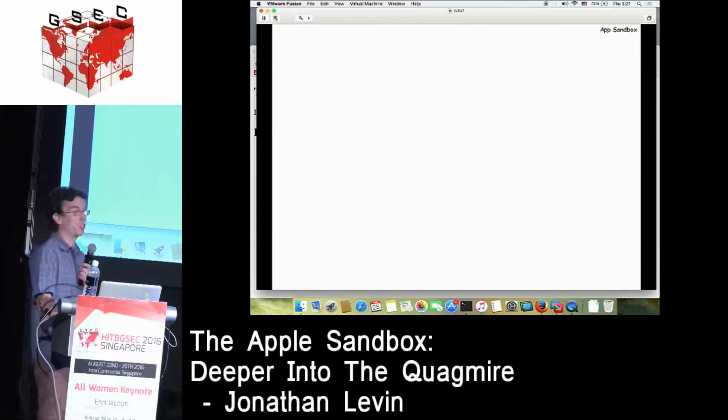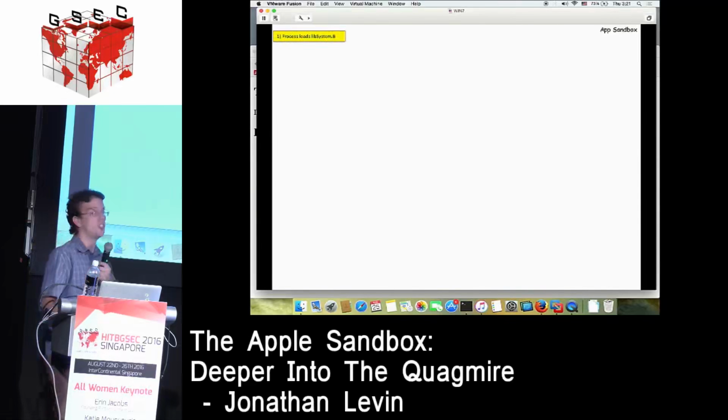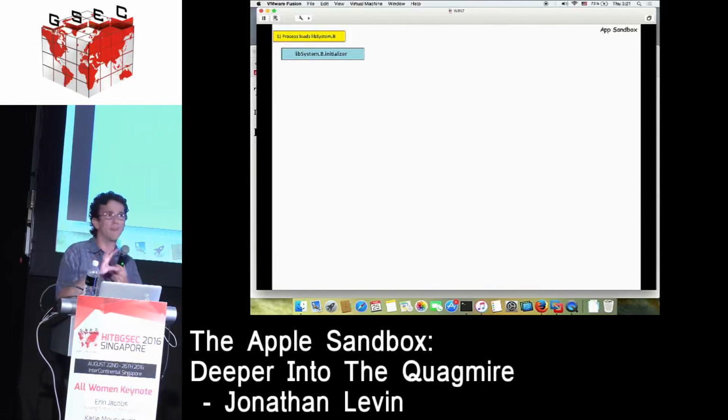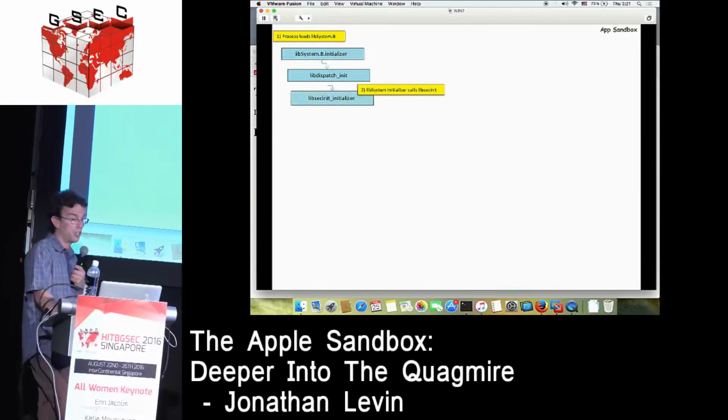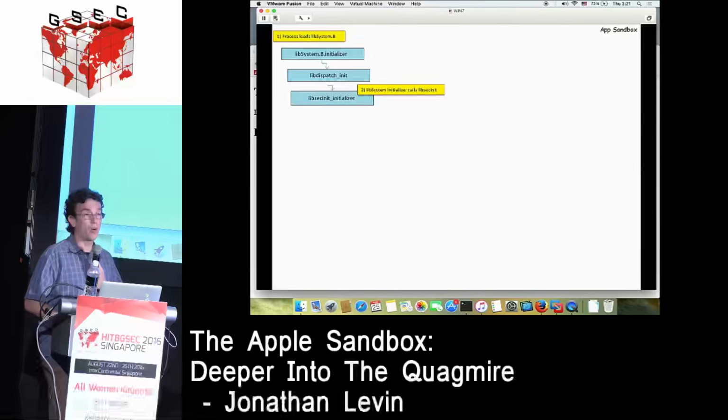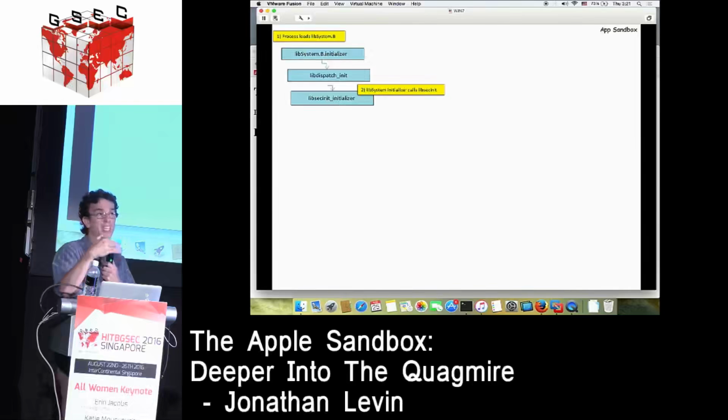Now, how is that really going to work? So we've got our app, and our app, when it loads, is going to have to, at some point, load libsystem. And it's going to load libsystem fairly soon because libsystem is the substrate, or the fulcrum, for all other APIs. So you have to have libsystem, and you cannot avoid this load. Libsystem's initializer is then going to call libdispatch, which is GCD. Now, whether or not you're using GCD is entirely irrelevant because that initializer gets called. This, in turn, goes and calls libsecinit. Now, again, this is all done at the DYLD stage, meaning you're being loaded and you don't have any ability to control this. This is well before your main even starts.